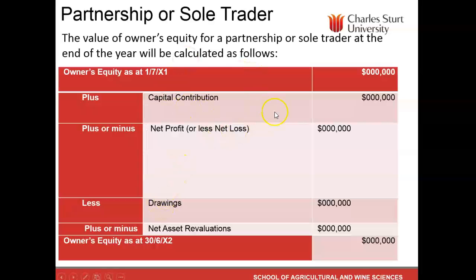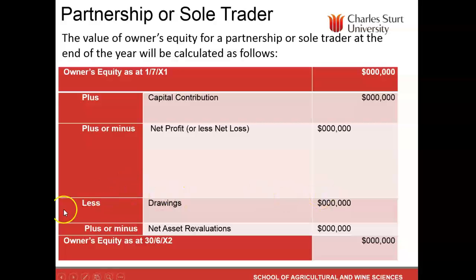Here's a demonstration of how it might look in the reconciliation part of your balance sheet for an equity or partnership structure. If there's a capital contribution — the owners have put in capital from elsewhere — we include that equity. We have plus or minus the net profit, or if it's a loss that gets deducted. We take away drawings the business has taken, plus or minus any asset revaluation, which in the case of your business plan is likely only to be an upward revaluation of land as you progress through the planning process.